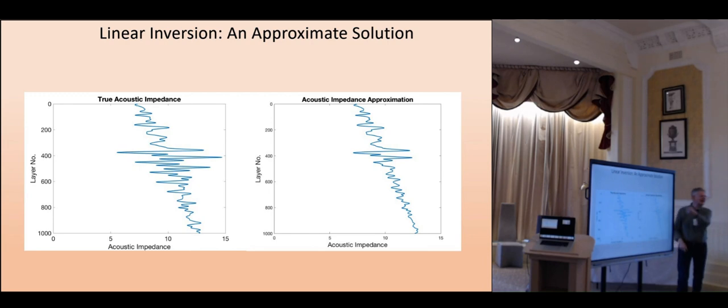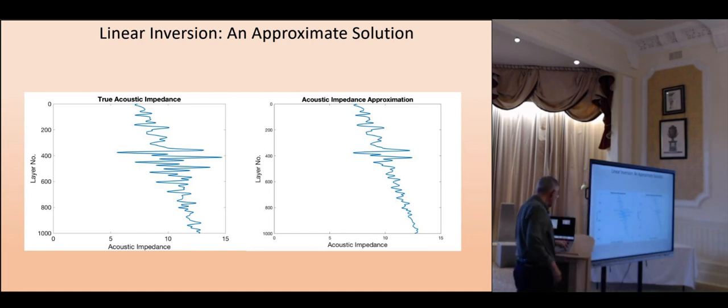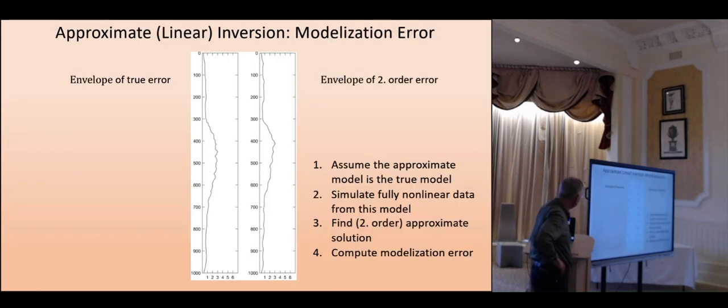And then I use Landau's simplified method to invert that one. So I get a kind of second order linear approximation to that, and then I can subtract that from this one. So I shift the problem from being a comparison of the true with the approximation to comparing the approximation with a second order approximation. Then I can subtract the two and see what the error is. And if this one is close enough to the real one, which I believe it is, then I can hope that the modelization error I got from this little trick will actually work.